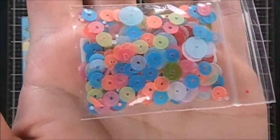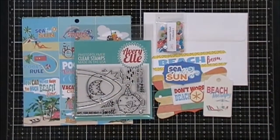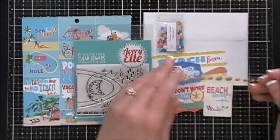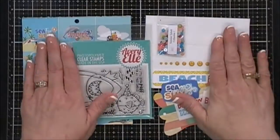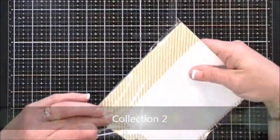A little baggy, but a little baggy goes a long way. Great for stash building. And you get some enamel dots. These are also from Cartabella. So that's everything in collection number 1. Let's take a look at collection number 2.